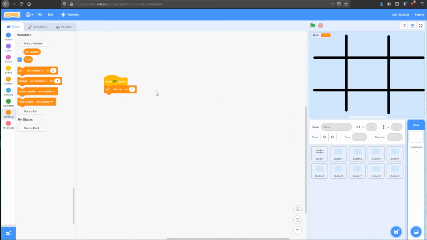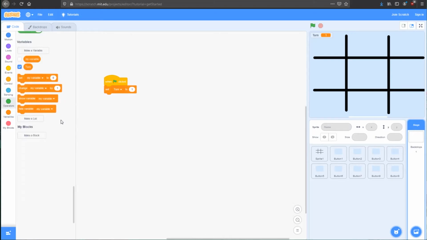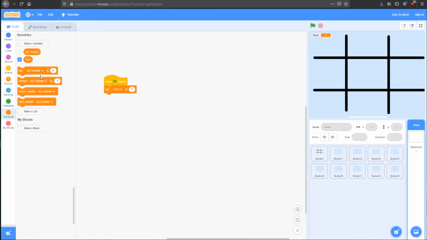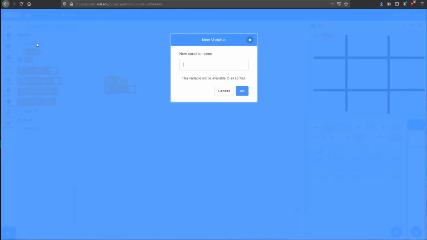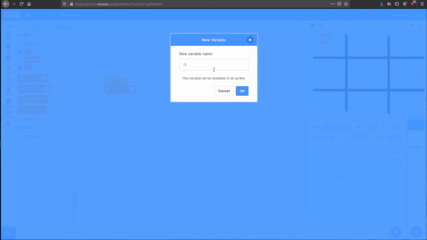So we have 2 turns here. We have turn 1 and turn -1. And I think what we're going to do is we're going to count using those turns. It might be easier if I just show you actually. So we're going to go into variables, and I'm going to make a new variable for each of those ways to win. So I'm going to make diagonal 1, diagonal 2, diagonal 3.